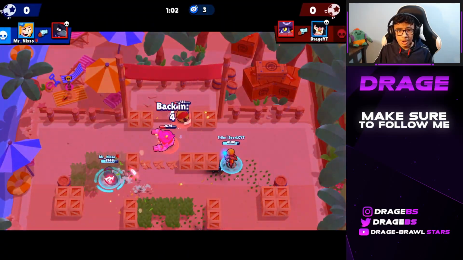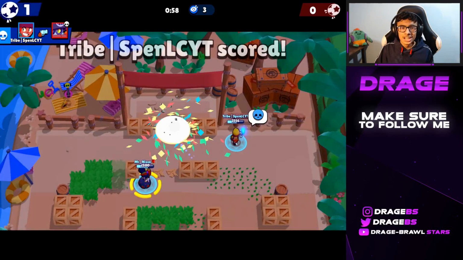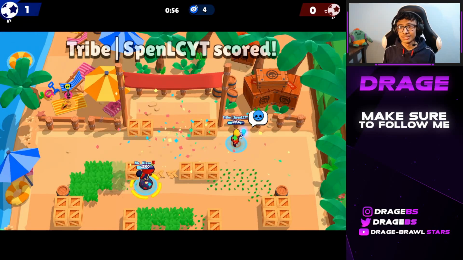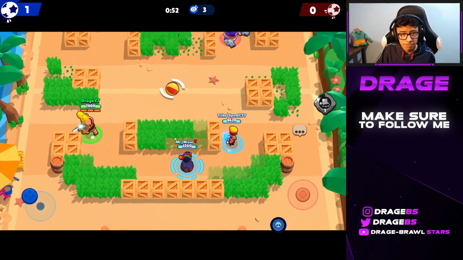We go for the goal. No, oh my god, Piper nearly just got a goal twice there. But of course, you can't. And Spen cleans up, guys. That's going to give us our first goal there. So that was actually really well played by everyone there.